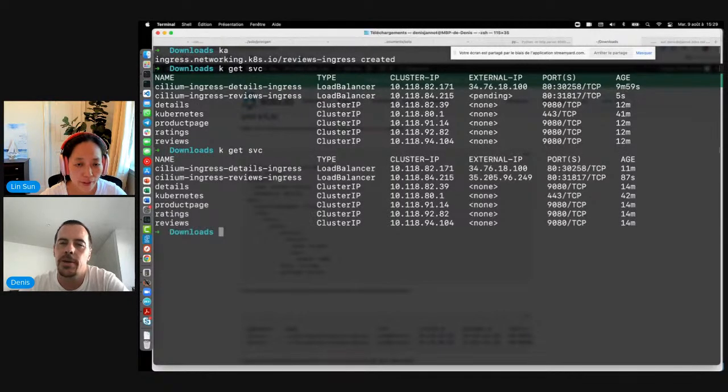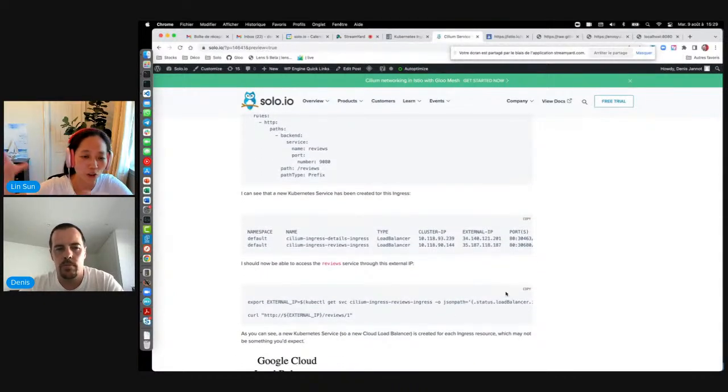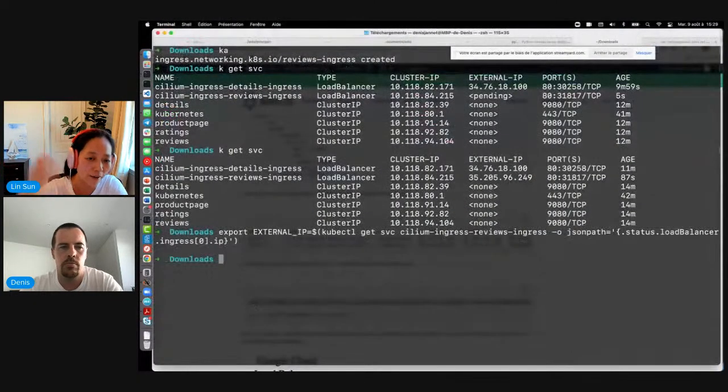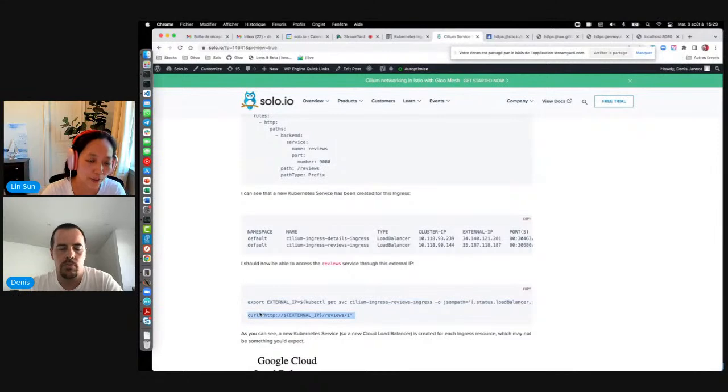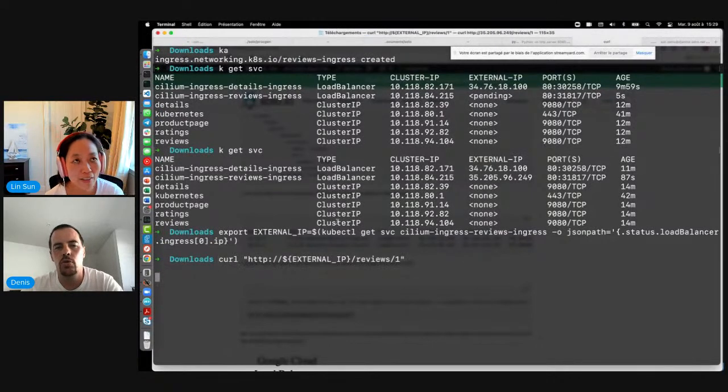Yeah, that's what Gloo Edge or the Istio Ingress gateway does. There is one mapping between that particular IP and a particular host name, and then the traffic can go through that host name on maybe different paths. Yeah, exactly.